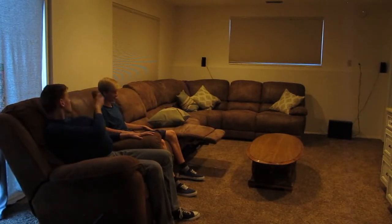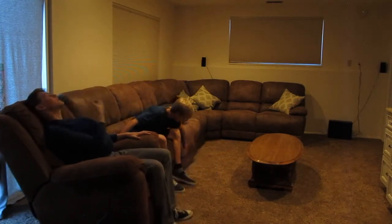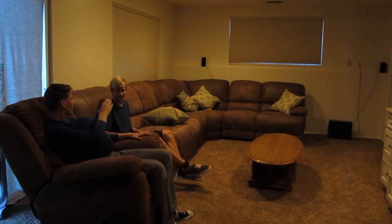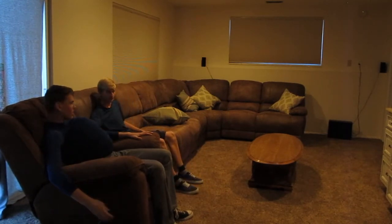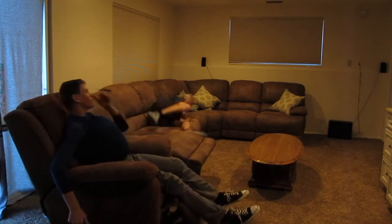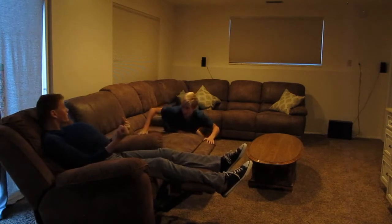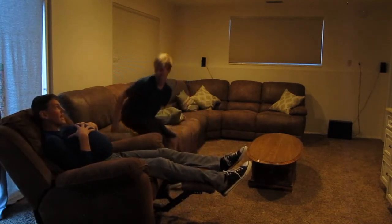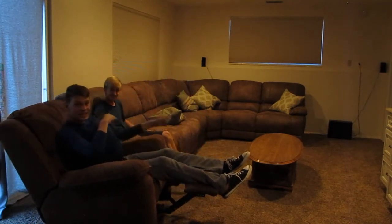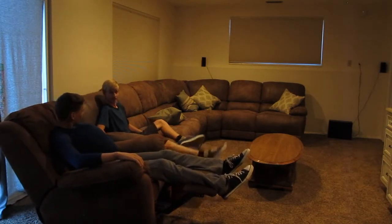Oh, that's the wrong recliner! Okay? Oh my goodness, I don't want to get up right now. There you go. Alright, now we're just gonna recline. Pull the lever. Alright, okay, get off! You're gonna make me have to stand up. You know how much I don't like standing up. This kid. Alright, now that you're... come on, pull up your recliner.